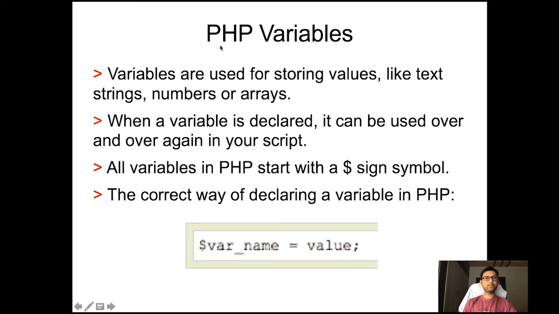After that, let us see PHP variables. In PHP, you have to write the variable name preceded with the $ sign. So dollar and then the variable name. And if you want to initialize, then equal to whatever value you want to write. You do not have to write the data type of the PHP variable. Whatever you assign as a value in this PHP variable is taken automatically as the data type of that variable.